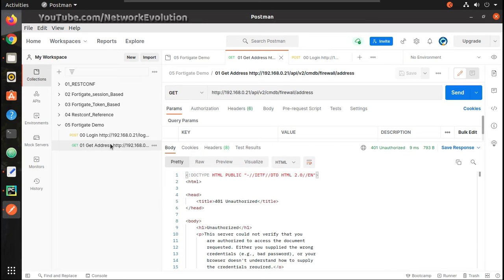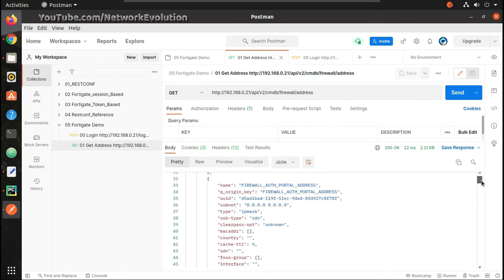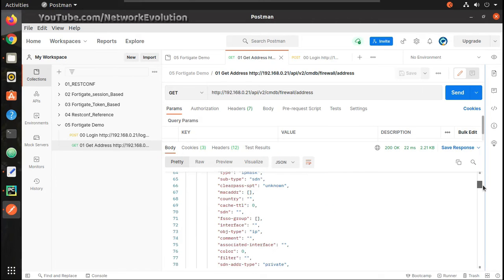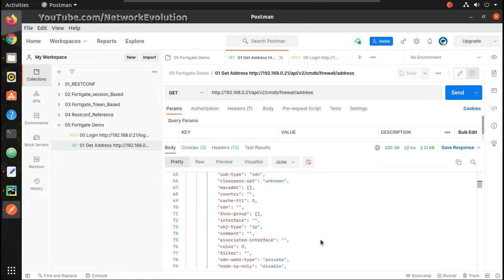Yeah. Now let me try sending the GET request for address again. Yes, now I have received the response. Here also we should be able to see all the objects available in the firewall. So we can see the IP address object, IP1, and the subnet, all these details.